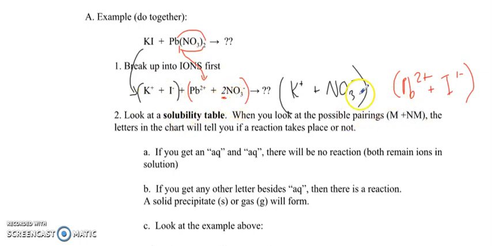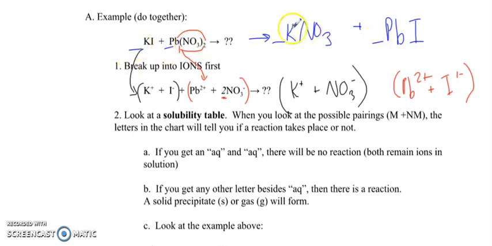So to figure out if this reaction goes through, we have to look at a couple things. So let's actually get these written as correct formulas. If we have K plus an NO3, that's going to give us KNO3, and we're also going to get PbI2. So before we go any further, let's figure out if this is balanced.